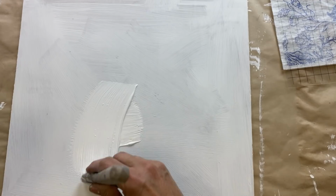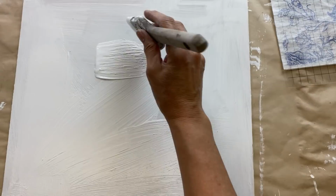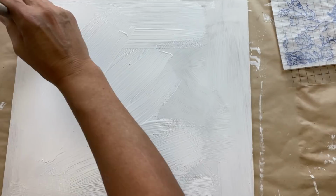Another thing that affects your movement and how much texture is how thick your paint goes on. The thicker your paint is, the more of the kind of wrinkling you're going to have in your paint surface. I love that look, but it's good to learn how to affect and influence how much of that you have.